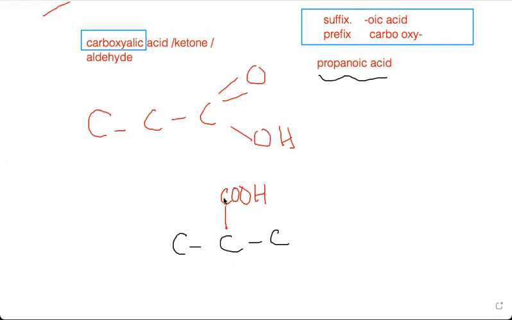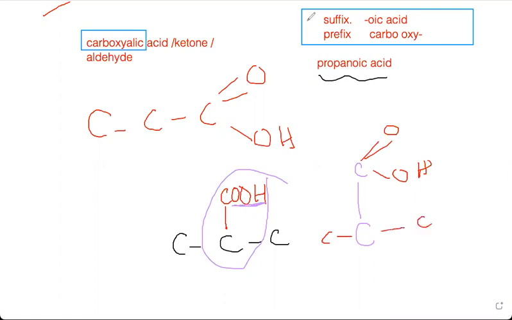What is the functional group of carboxylic acid? Double bond O and single bond OH. Let me expand this. See, this top carbon is making a double bond with the oxygen. I am following the shape of the molecule right now. It should be OH like this. If you're not following the shape of the molecule, let me show you what you have to do. This is how this structure is. This is one carbon, this is another carbon. So you can see the carboxylic acid is not attached with the middle carbon.